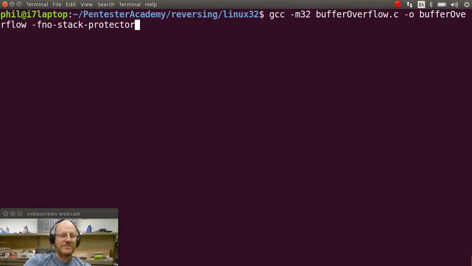So I gave it the no stack protector, and now I can give it an additional parameter, which is -z followed by execstack. So let me give it that: -z execstack.